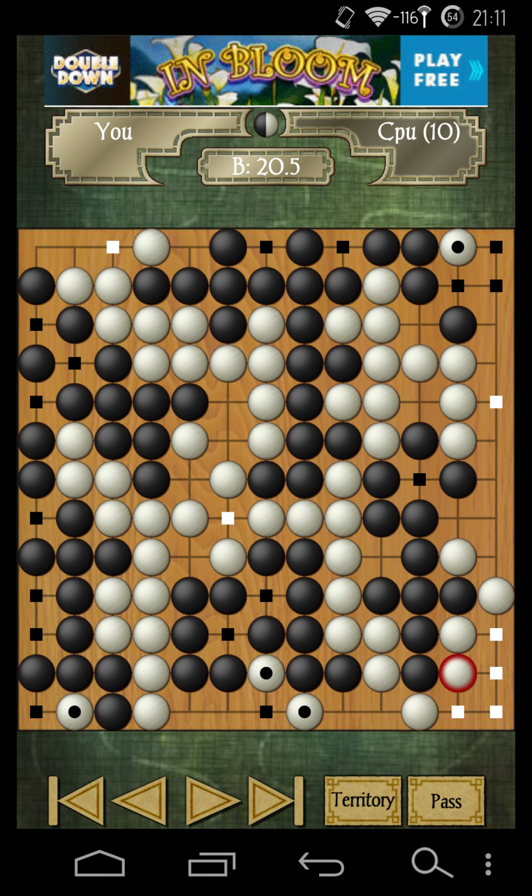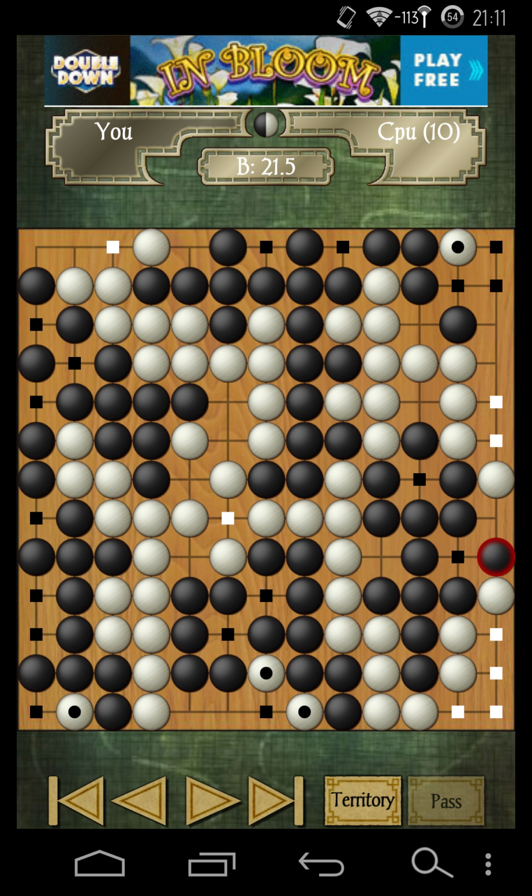Alright, I have to try and save that right side. That is going to be a pain. The easiest way is to connect my invincible side, but he's not going to let me do that. So next I have to try and take out those pieces. So I go here and I get one of them. He wants to keep me out of that top right to try and make some eyes, but I'm not going to let him do that.